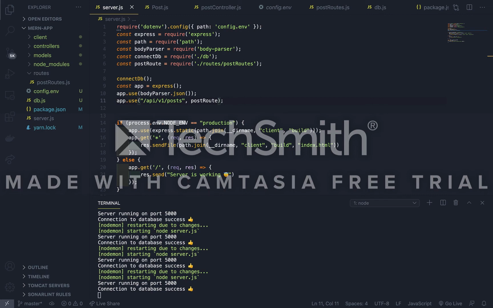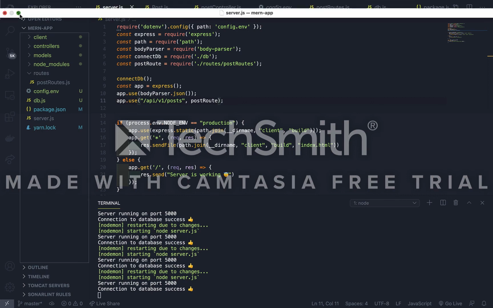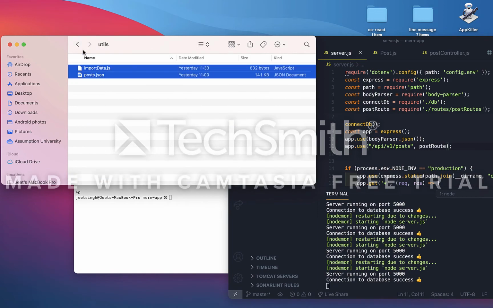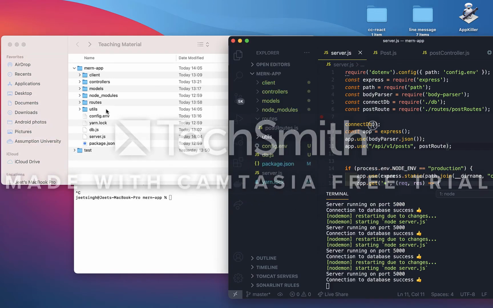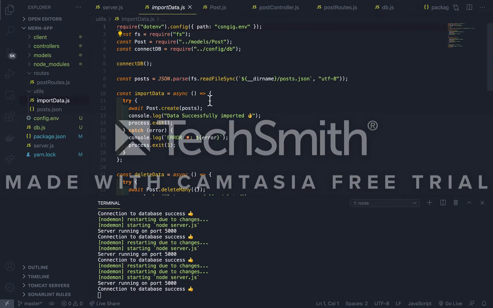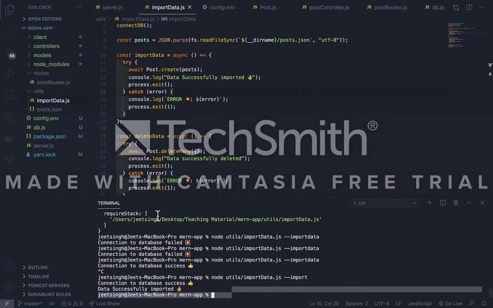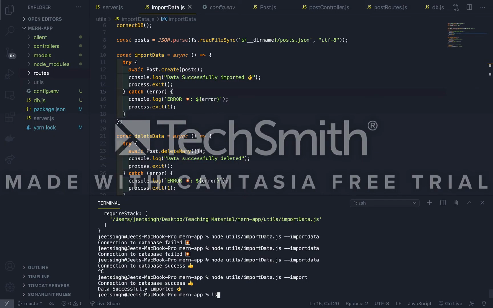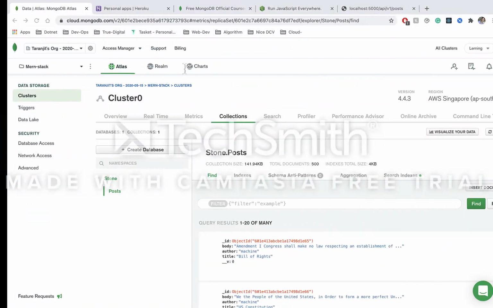So I'll upload it to the MongoDB, and then I'll come back again. So I have installed the data. I uploaded the data through a JSON file to MongoDB.